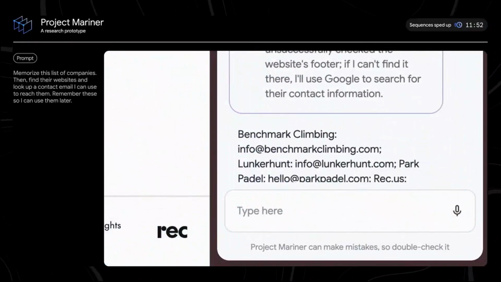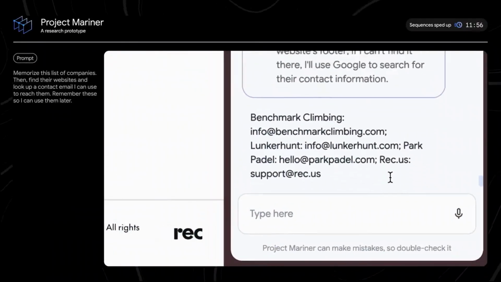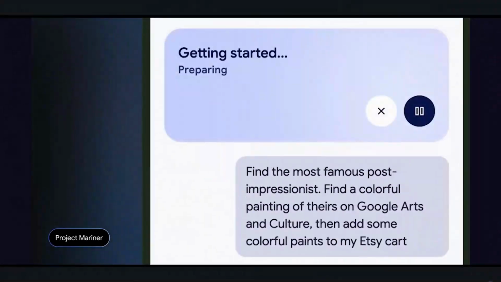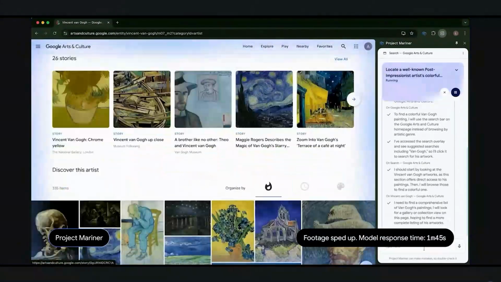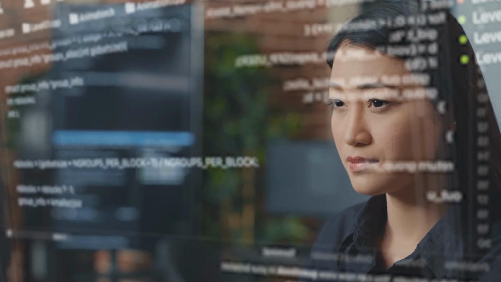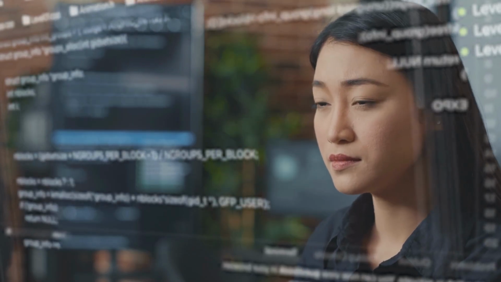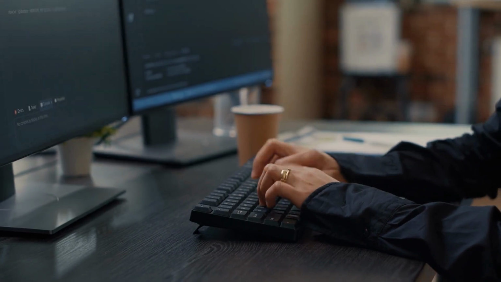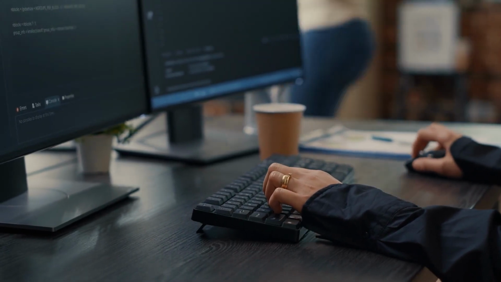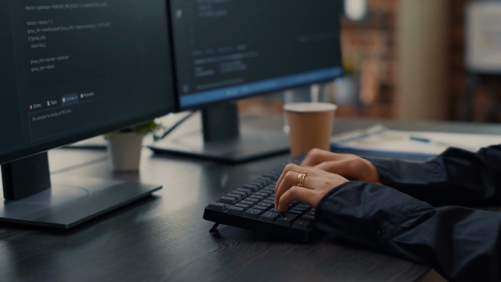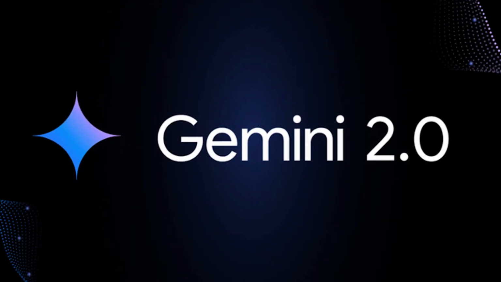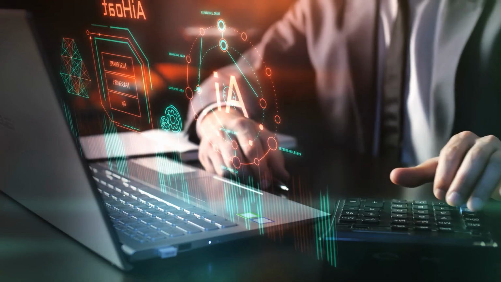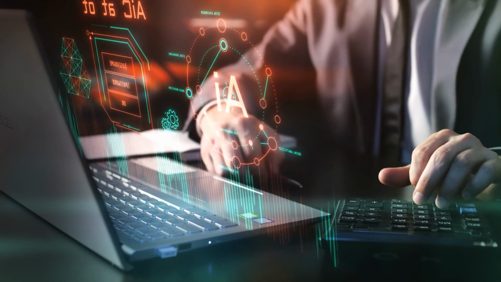Looking ahead, Google has ambitious plans for Gemini 2.0, from enhancing search capabilities with advanced reasoning to integrating multimodal outputs across Android devices. The AI is poised to redefine how users interact with technology. Tools like Project Mariner and Jules hint at even more sophisticated applications, from web automation to complex coding workflows. Gemini 2.0 isn't just an advancement in AI. It's a bold step toward a future where technology seamlessly integrates into every aspect of our lives.